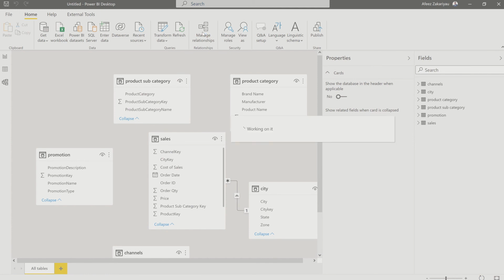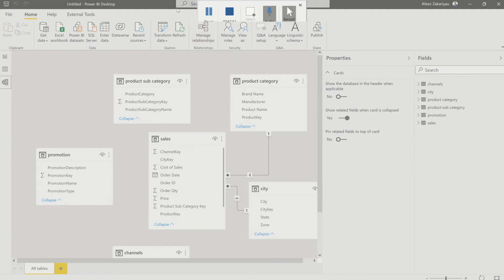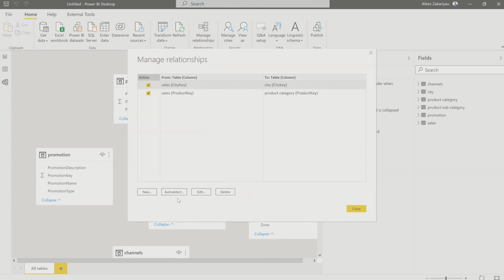And also there's another functionality here under your manage. You can see something called auto detect. You can click auto detect to detect relationships for you automatically. Can you see my screen?